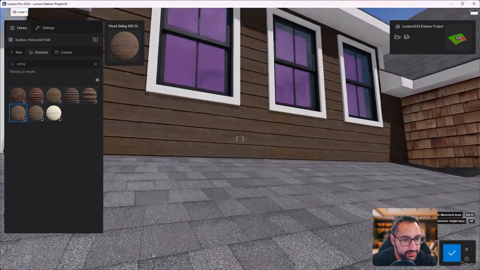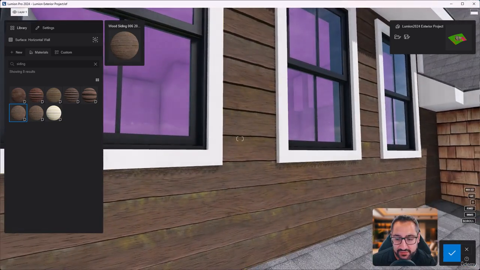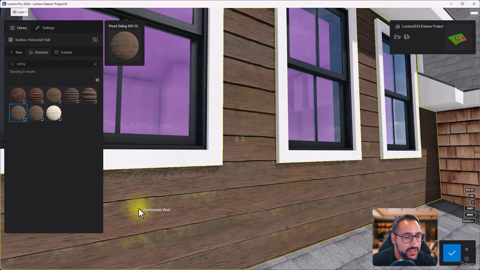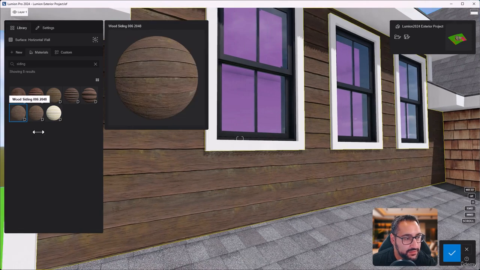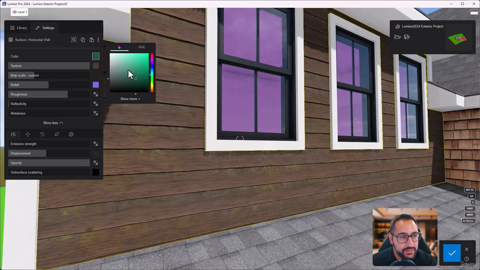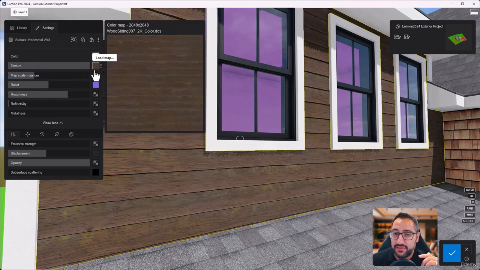I know you're probably thinking, well, this looks nothing like the vinyl siding I was showing an example of, right? White and clean, and we've got this. So I'm going to show you how to make it look like that. First things first, I always start from the top and make my way down. So let's swap out the color, and nothing's changed, right? Because of the texture influence versus color.